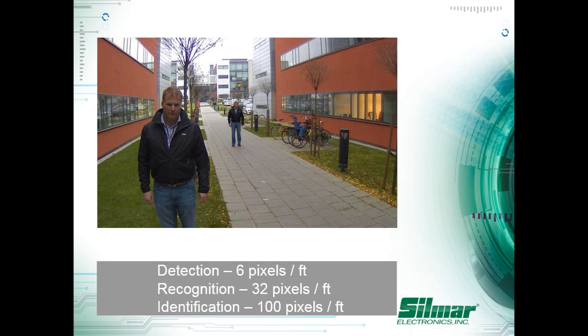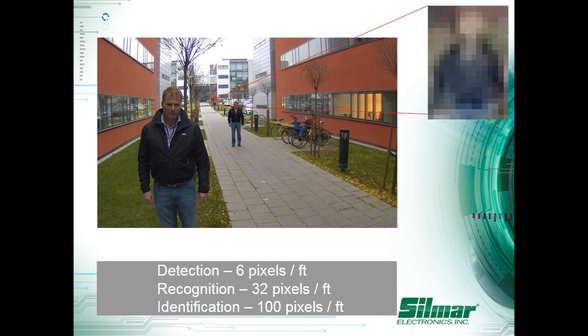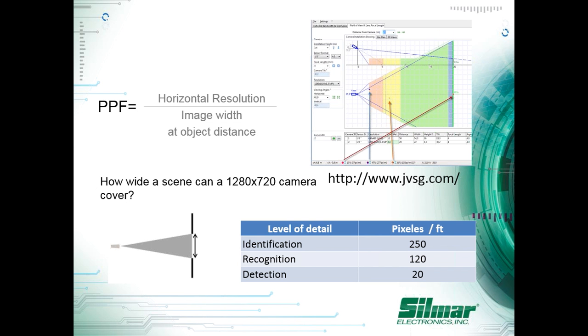So in this example, we're going to go a little bit deeper as to what the differences are. You'll notice that with detection, 6 pixels per foot, the image is extremely blurry. But once again, I can tell you there's somebody in a jacket there. Next, what about recognition? In this image, I would have had to know who he was to tell you exactly who the person was, but I can get a little bit more detail as to maybe what he was wearing and also his ethnicity, where he's from. And in the last image, identification, or 100 pixels per foot, I don't need to know who he is. I can run that picture through a database and get a hit on who that person might have been.